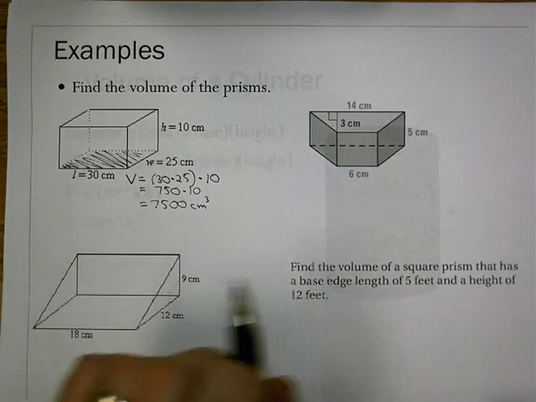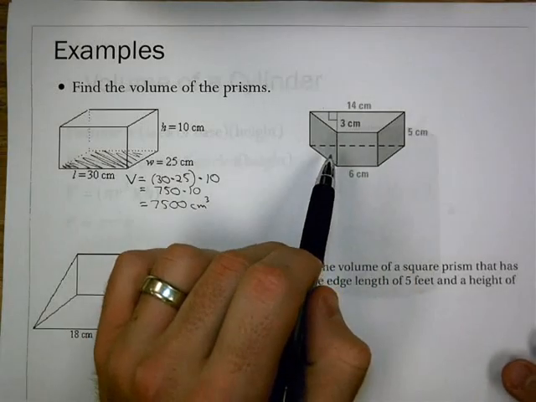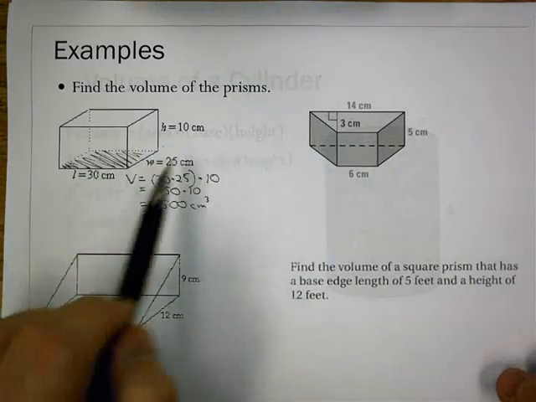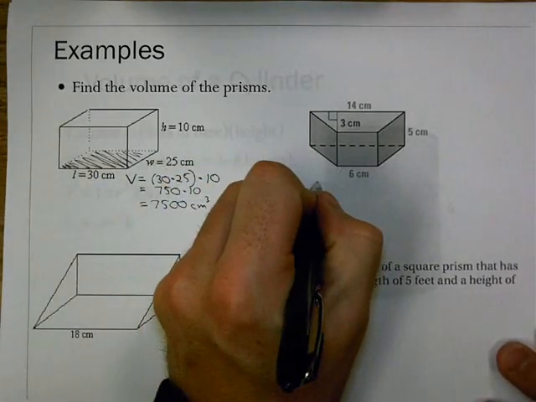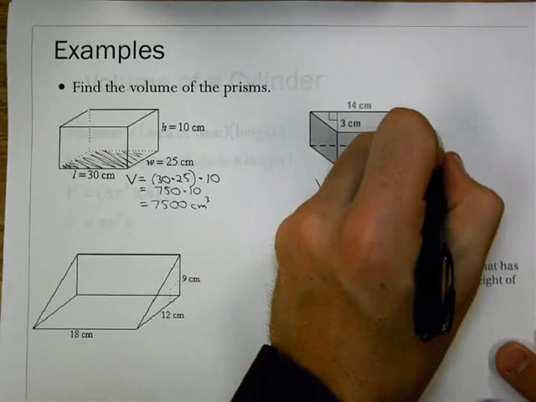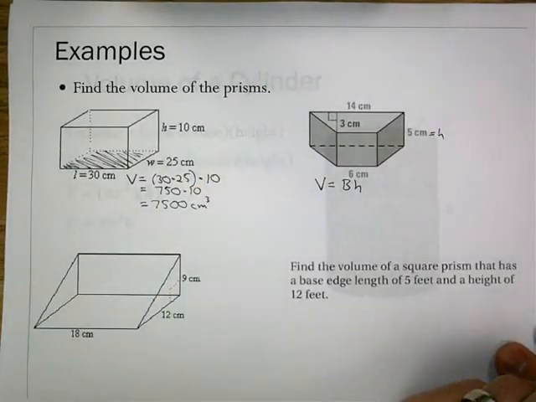Now to find the volume of the trapezoidal prism we have, we're still going to do the same idea, but this is a good check to make sure we're not just multiplying all three values. So the volume is the base area times the height. Well, I can see that the height is 5. That's how far apart the bases are.